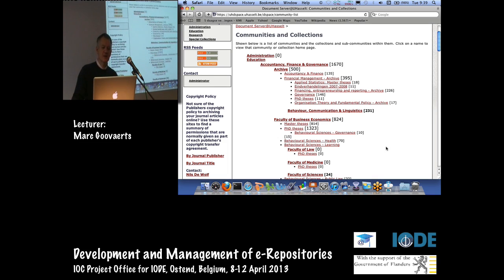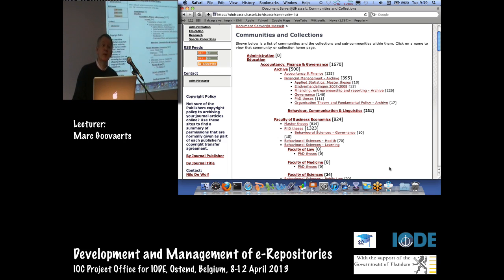Here it's in fact the basic structure, while you can build it out in ePrints too. In ePrints, you start with a global package. But here you first have to create your communities and collections before you can even submit.